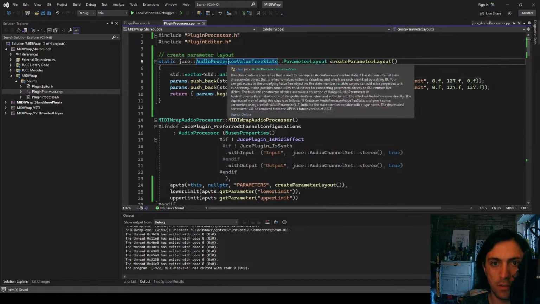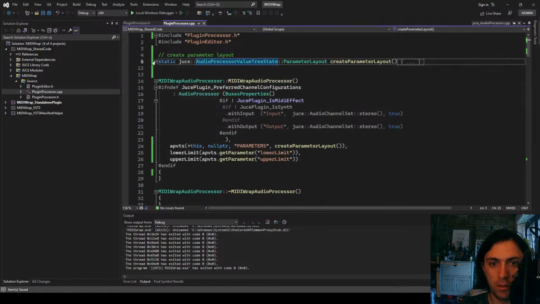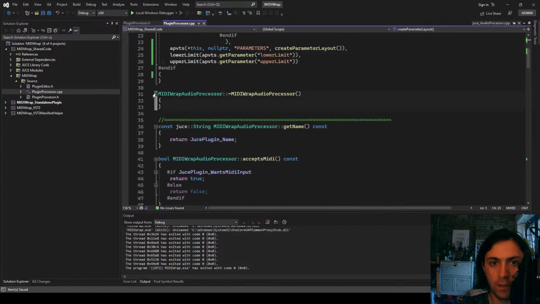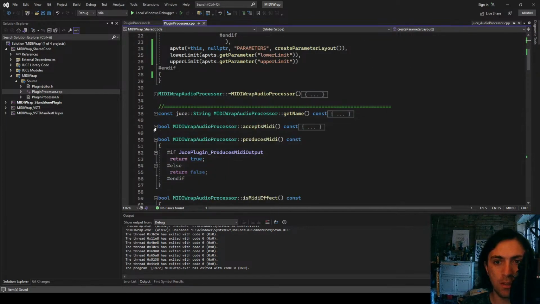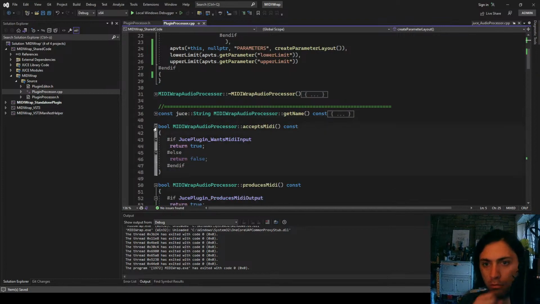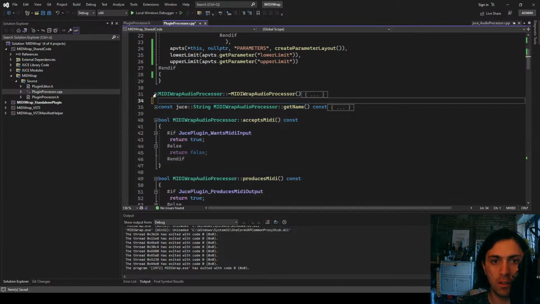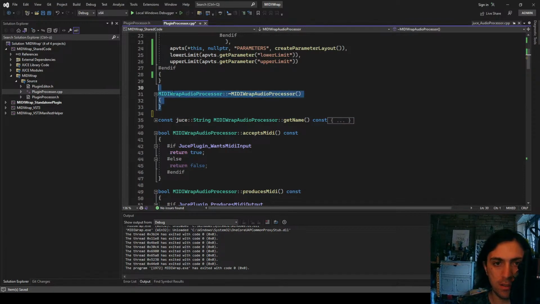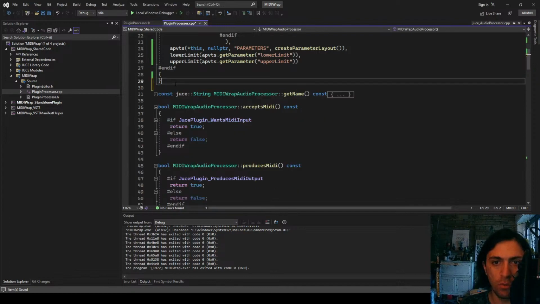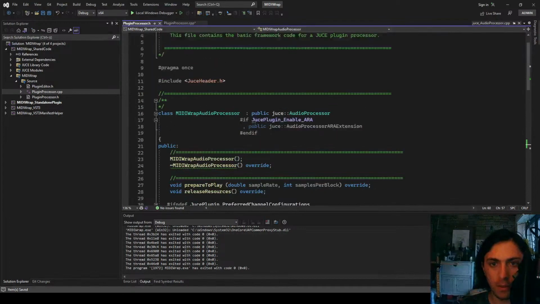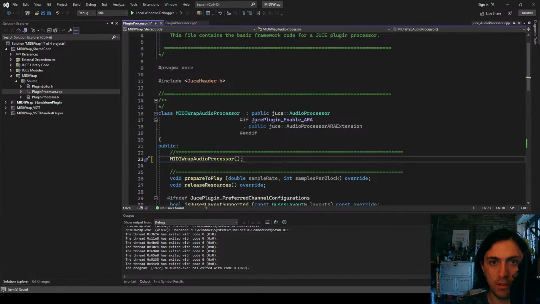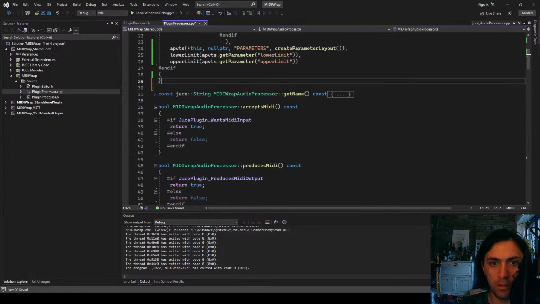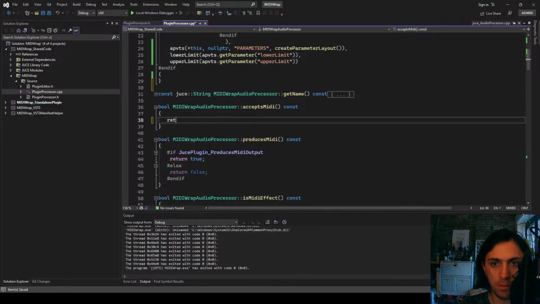And okay. Now the next thing that I'm going to do is going through all of these methods and make them more specific so that it's easier to read. One of these things that I'm going to do is removing the destructor because I don't need it. Another thing is saying accepts MIDI, true.